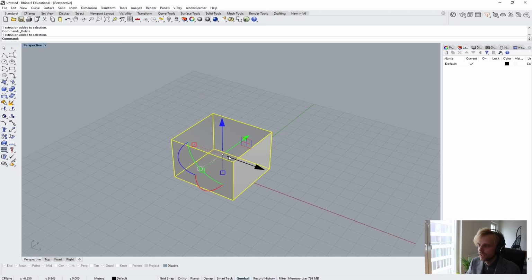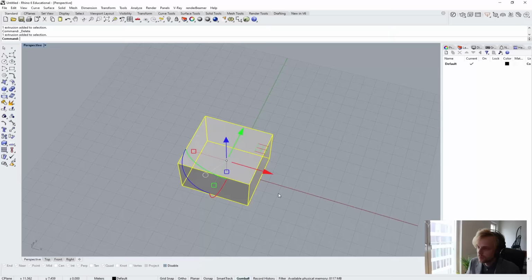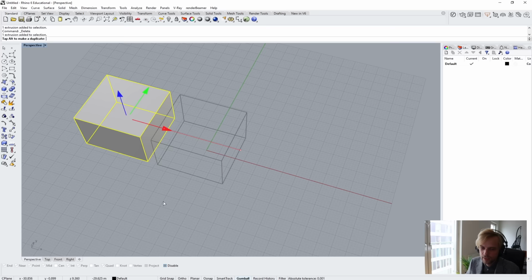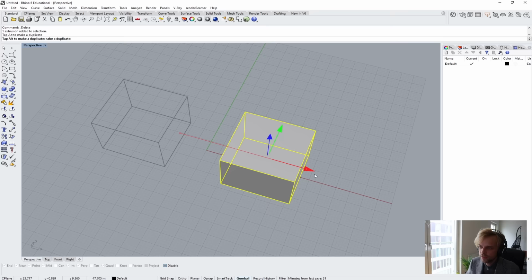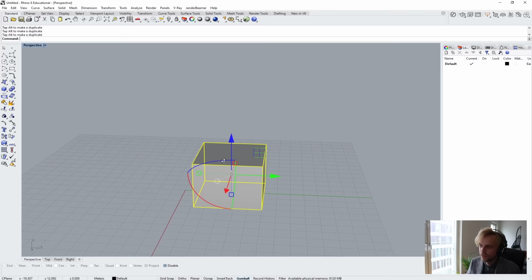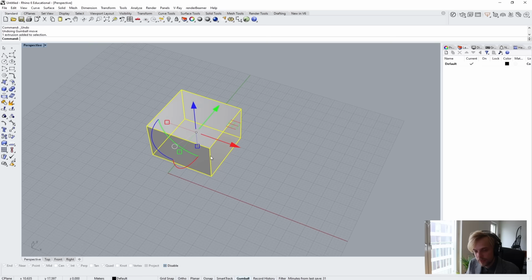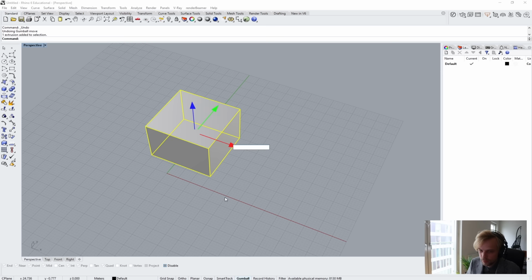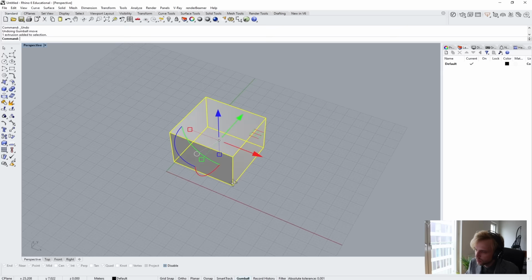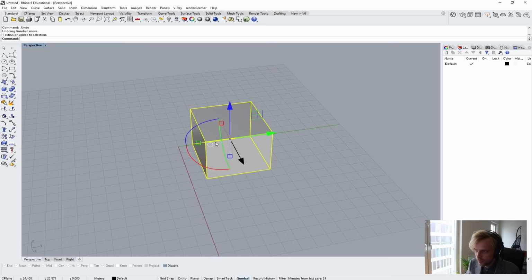Let's start off with arrows, right? That's the X axis, and I can just click and drag on an arrow, and the movement gets locked to the x-axis, so I can move it just in one direction. Same thing with the y-axis, same thing with the z-axis. That's cool. One more thing: if I click on an arrow and type in 10 and hit enter, it will get moved by 10 meters. Oh, so this is a big box. Okay, it will get moved by 10 meters. Same thing for every other axis, right?